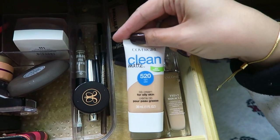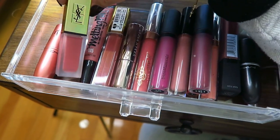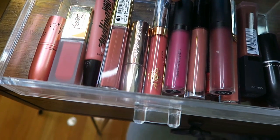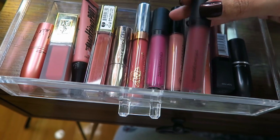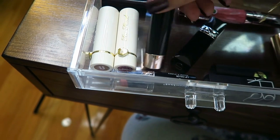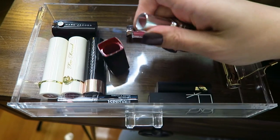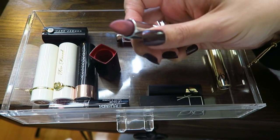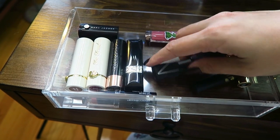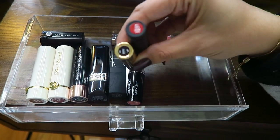In my everyday lip drawer I've got a couple of MAC lipsticks — the new Nicki Minaj one — the new YSL Tatouage liquid lipstick, Covergirl Melting Pout, Milani, Urban Decay, a bunch of ColourPop, a couple Anastasia products, Bare Minerals, L'Oreal Infallible Pro Matte liquid lipstick, two Too Faced Peach Kiss moisture matte lipsticks, an Anastasia matte lipstick, a Dior two-tone with an ombre effect, NARS Scarlet Empress, and a few Wet n Wild Megalast shades and Bare Minerals from a gift set.